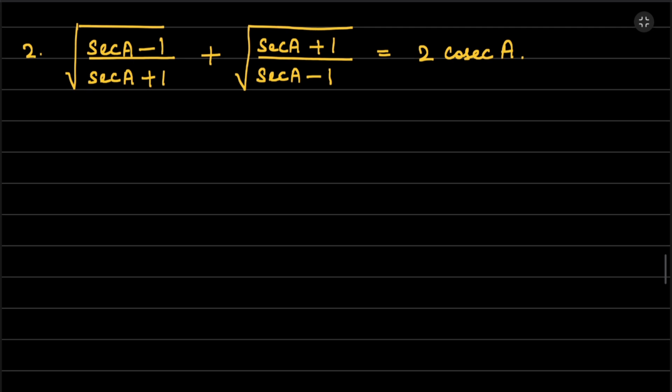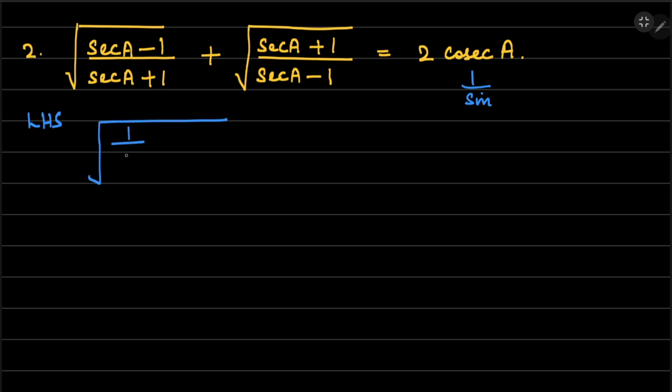Yes. So you are given secant in your left hand side. In terms of secant you are given, you have to prove in terms of cosecant, which is 1 over sine. Okay. So cosecant is nothing but 1 over sine. So the best thing to do is convert everything into sine and cos. So let's take the LHS. Secant is the reciprocal of cos.